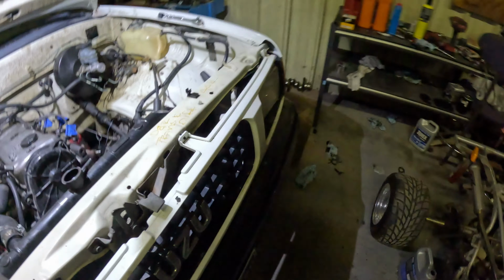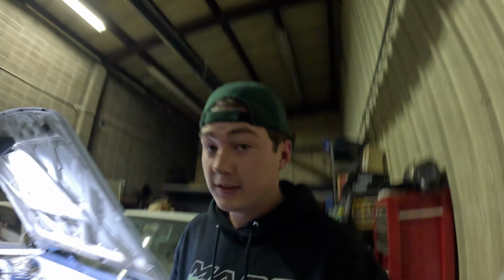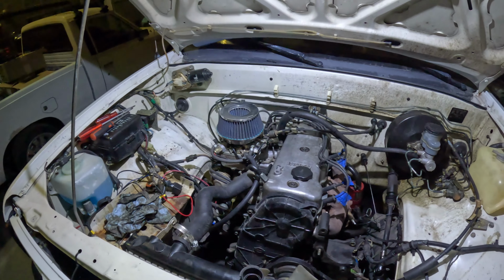Yeah. What's next? Should we start adding water, or should we change the oil? All right, I don't think there's anything else in the bed that I need to check for. Yeah, this is the only thing. So guys, if I can get these fluids changed, there is a chance this just might start. And I'll be hyped.